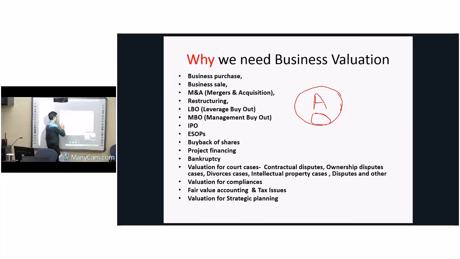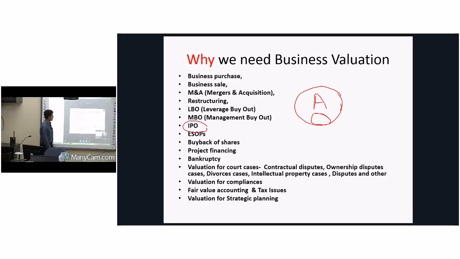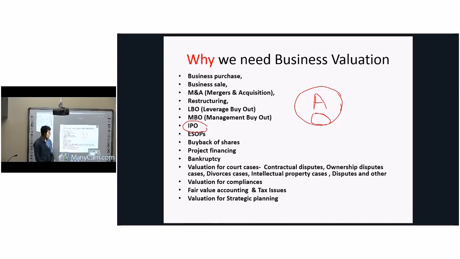Next one, IPO. One of the most common business valuation points. Initial public offer. What is an initial public offer? It means when a firm wants to become a listed company in the Colombo Stock Exchange, or any listed firm, they want to give a price for the public to buy their shares. So they need to tell, okay, this is the price at which I am going to sell my share.